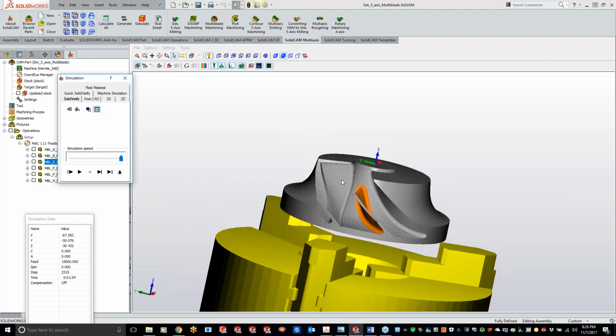Working our way around. So we got our main blade and our splitter done. So we're done having to finish off any of the blades anymore. Now what we have left is the hub, and the small little radius going around the bottom of those blades.